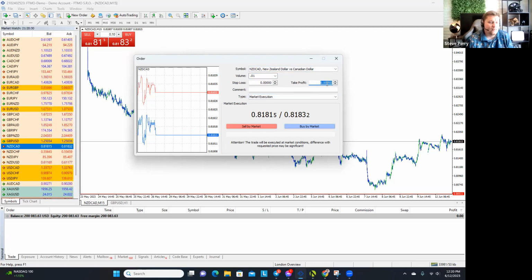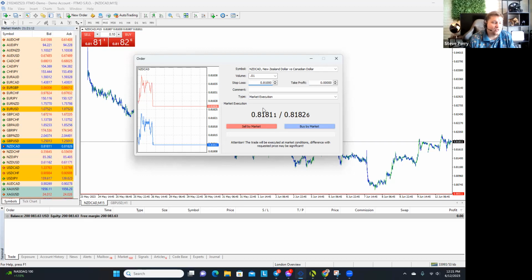So you have to pick a level where you want it. So let's say I did my math here and I figured out what my stop loss was supposed to be. Let's just say 0.81 would work. So I'm going to do 0.81000, and that's my stop loss.